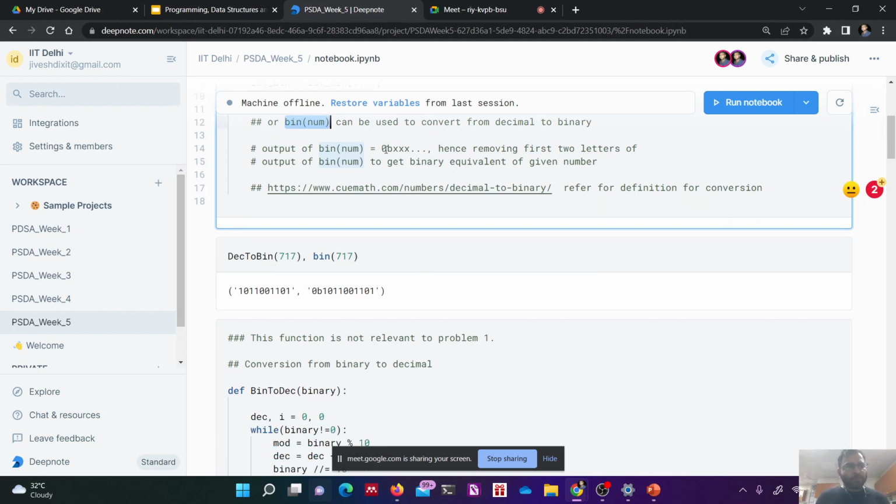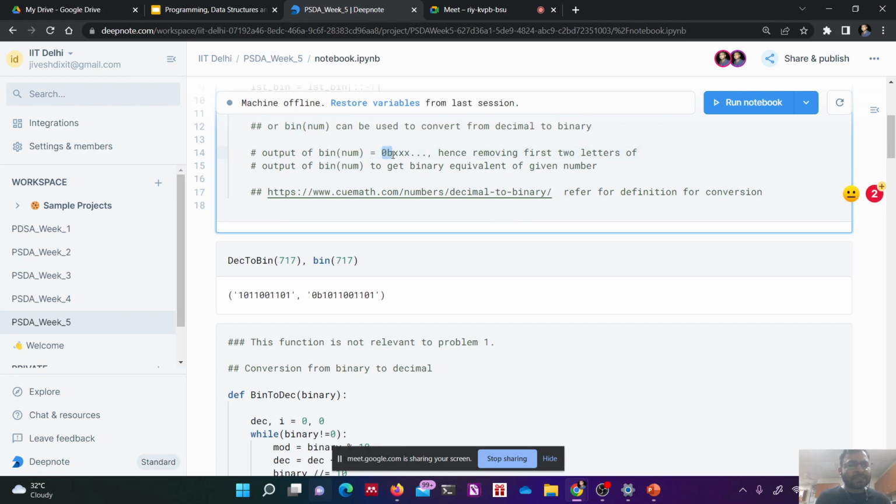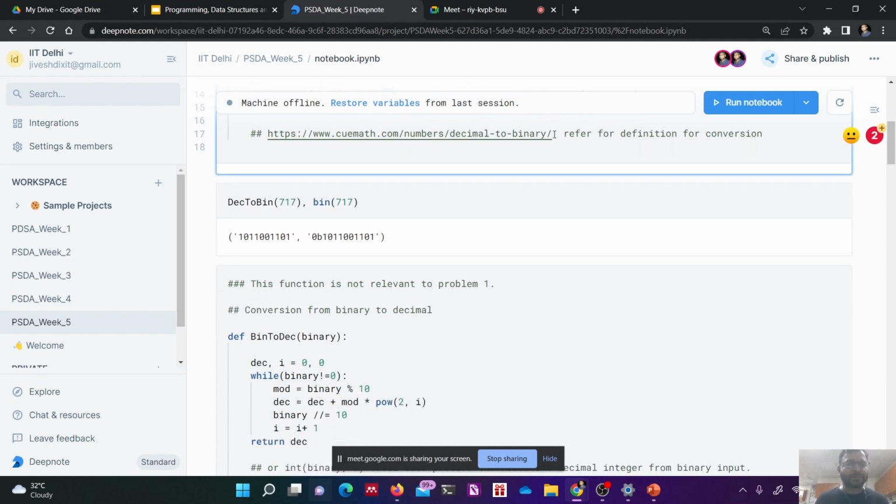But the output of bin has 0b at the start, so we need to be careful while taking the output from this function. We need to remove the first two characters when we use the inbuilt function bin. This simply represents that the number after it is a binary number.